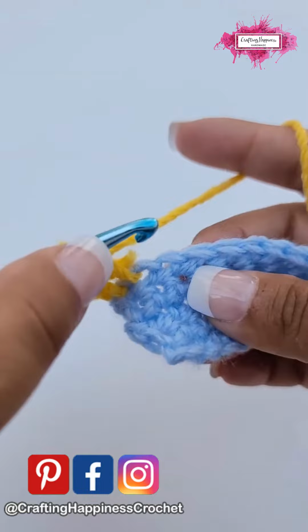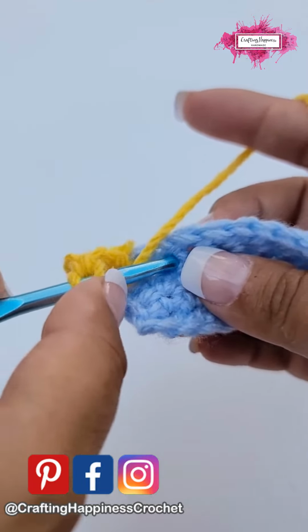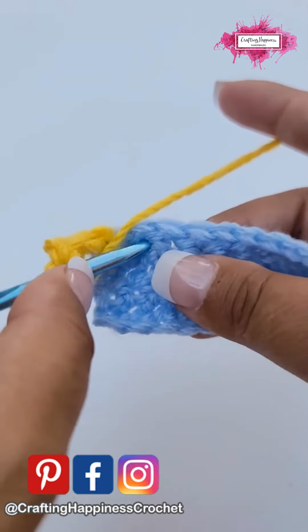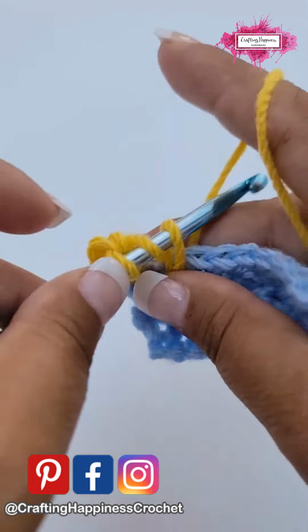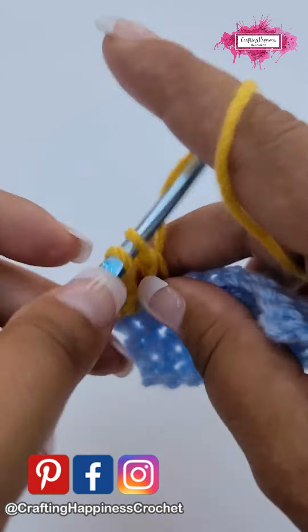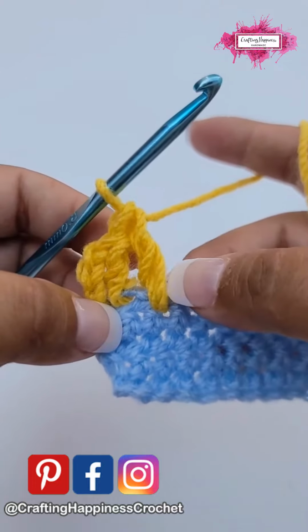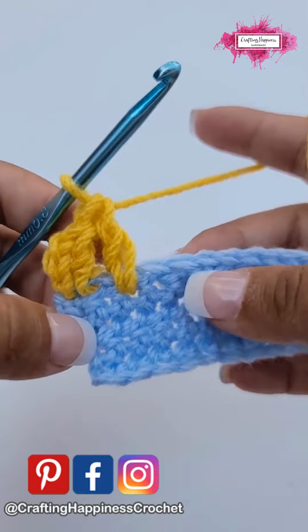Yarn over, then insert your hook, like I said, not into the stitch but into the stitch below, so under the first row. Pull up a loop, then do your double crochet as usual. Yarn over, pull through 2, yarn over, pull through 2. And this is how an extended double crochet looks like.